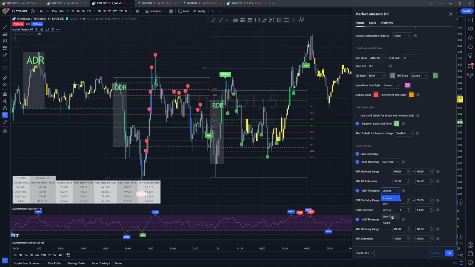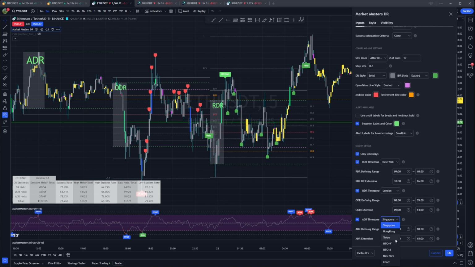So you can set it to your chart time or New York, and set the times appropriately. Then you can just set it to the actual trading times for the exchanges. One thing to note here with Singapore, you can change between Tokyo, Hong Kong, Singapore.